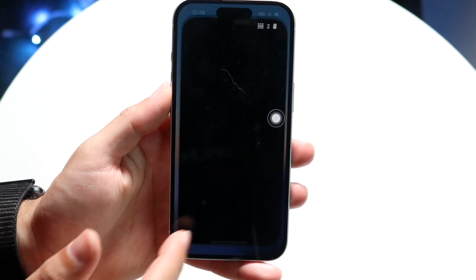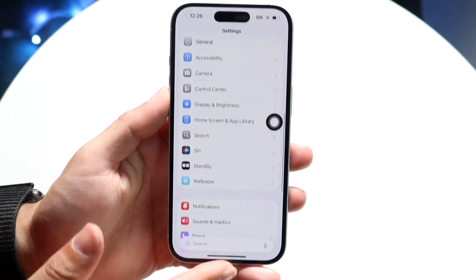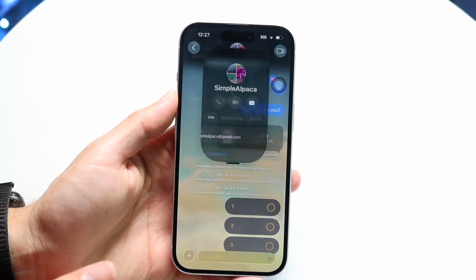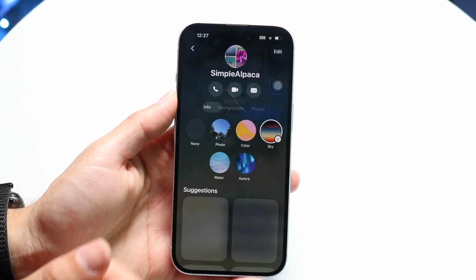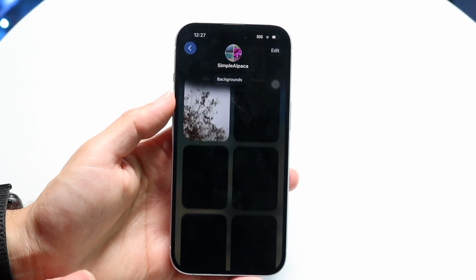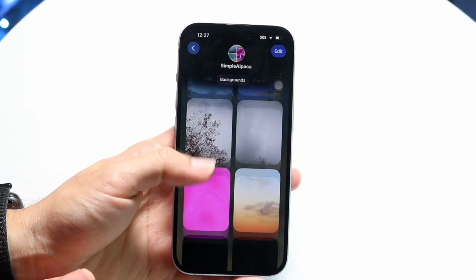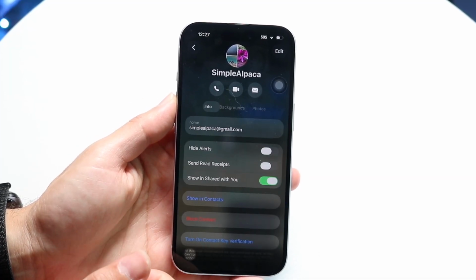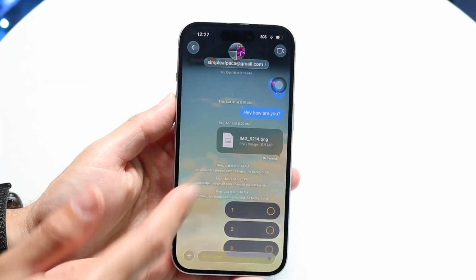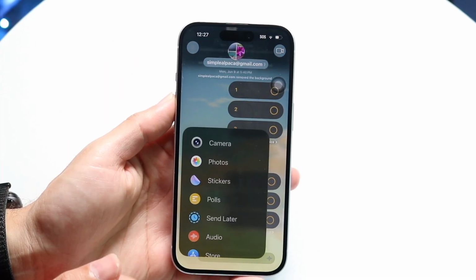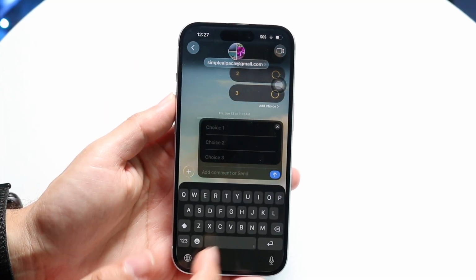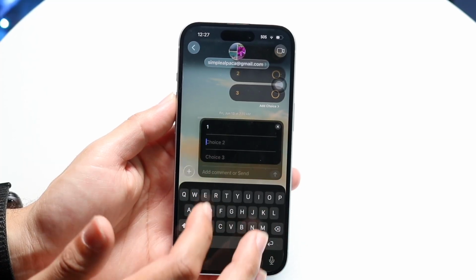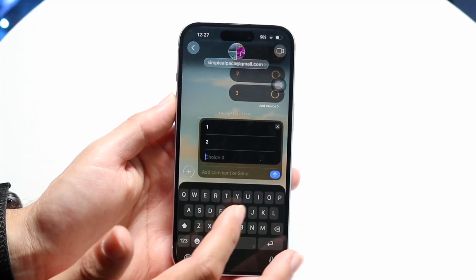And I will tell you, even on beta 2, there are still lots of really weird issues going on that kind of scare me for the older iPhones and the lowest end iPhones. Now, typically whenever new versions of software come out, there are going to be some issues and problems here and there, but it does look like some of these issues that I'm experiencing hit the older iPhones a little bit more than some of the newer ones. One of the most concerning things that I'm seeing is the performance going from something like an iPhone 11 on iOS 18 to iOS 26.